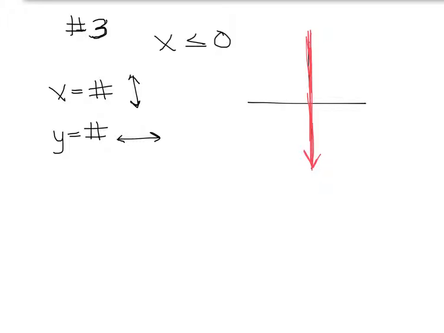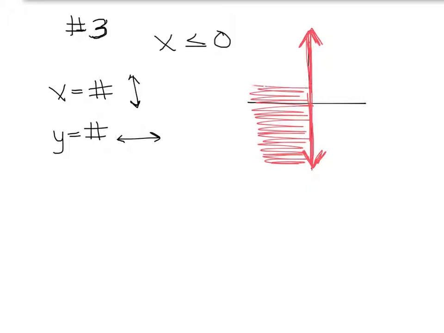When it's x, you can't think it is up and down anymore because there is no up and down. It's all right or left. So where are the x's less than or equal to 0? On the left side. So that is what that one looks like. That should also help you be able to get the equation for number 36 if you want to go ahead and do that one. It's not graphing. They give you the graph and you've got to get the equation. All right, homework.